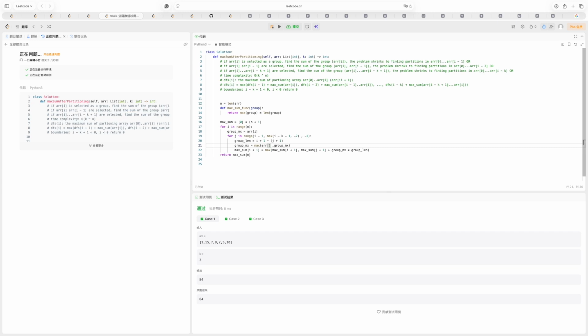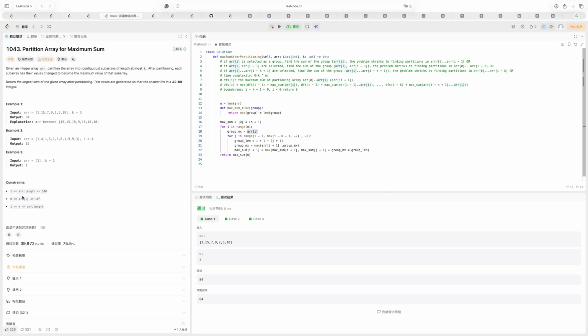We would like to see the current added element. So yeah, the current added element will be J plus 1, let's see, the element, so we can have 0.